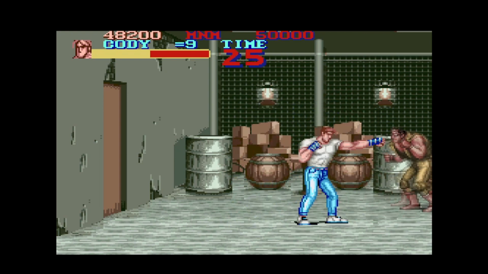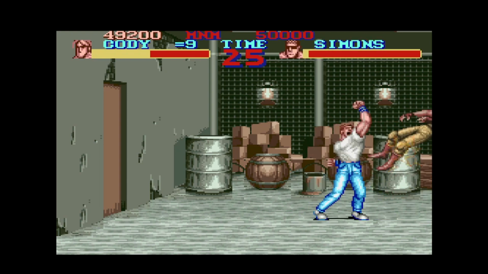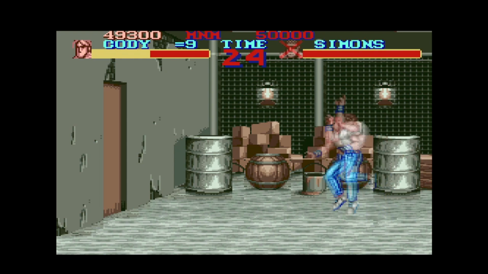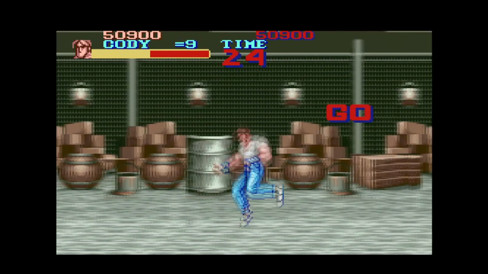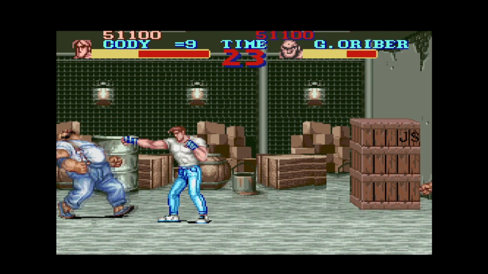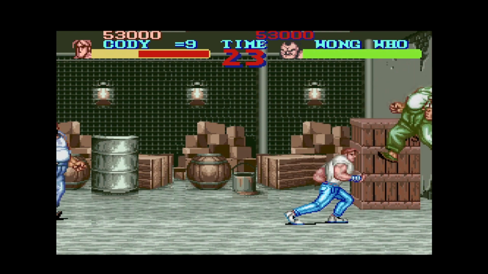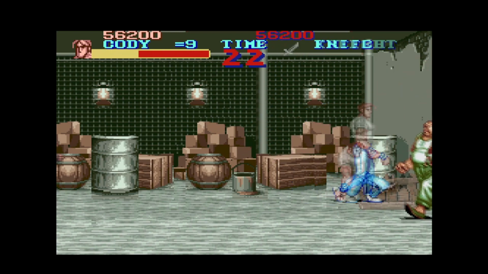That's a negative, Capcom. Also, with these enemies, I walk towards them and they just walk away. Why do they walk away? I couldn't tell you, but it's a little annoying. I'll tell you that much. I like the jumping, because I can kind of Michael Jackson jump around. Ow! G. Oriber? Wong Hu. Not a fan of the naming convention of this one.